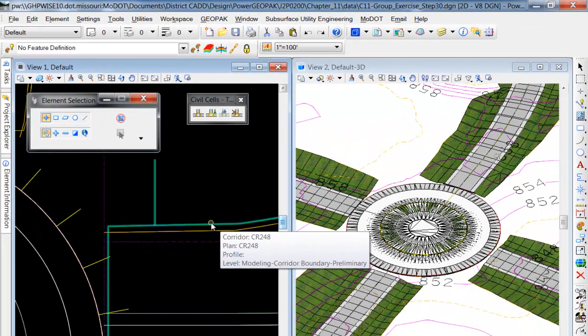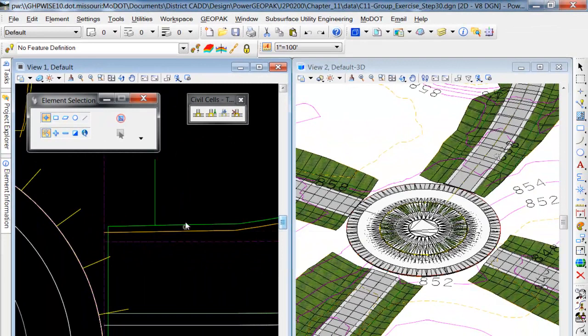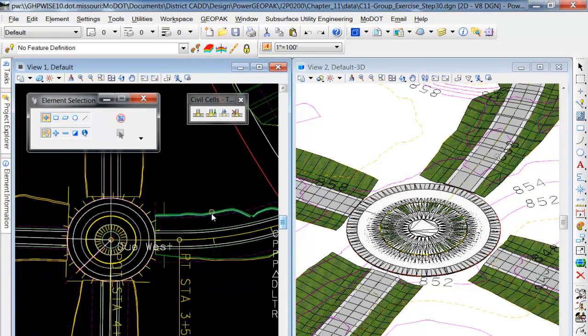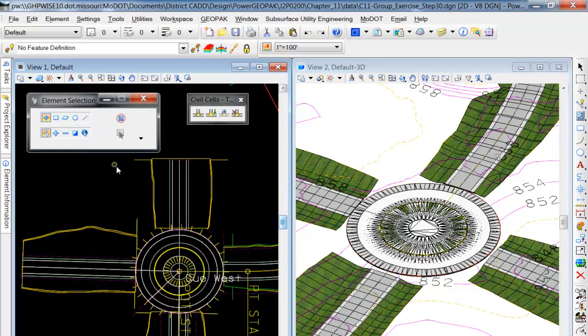Okay, the next thing that we need to do then is place one of these legs on here. So let's place the one on the top. And that is a corridor up there. It's got template drops and everything. So what we want to do is go back into civil cells. So we got that civil cell thing placed out there. Go ahead and hit the second tool again to place a civil cell.